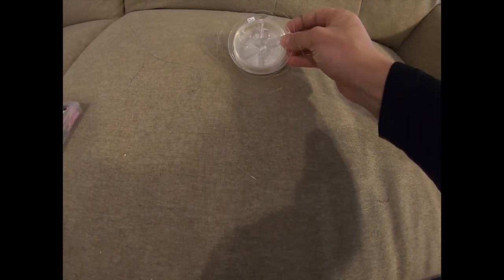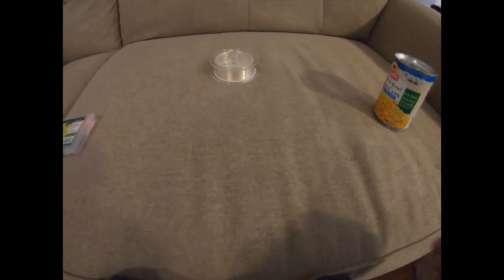All right. So for today's rig, all we're using is regular 4-pound test mono. The lighter the line, the better for this type of fishing. And then we're just going to use a single egg hook and then about 12 inches of leader, and then we're tying it straight to the Power Pro.